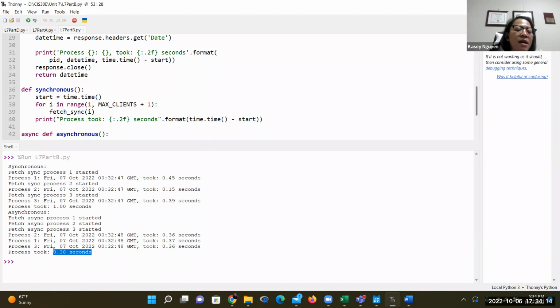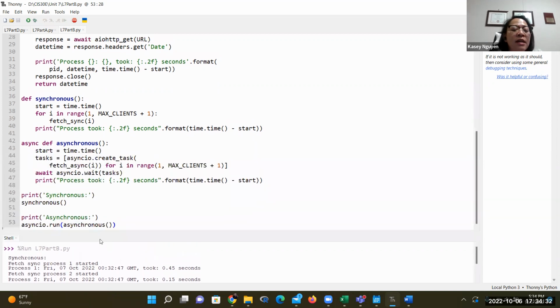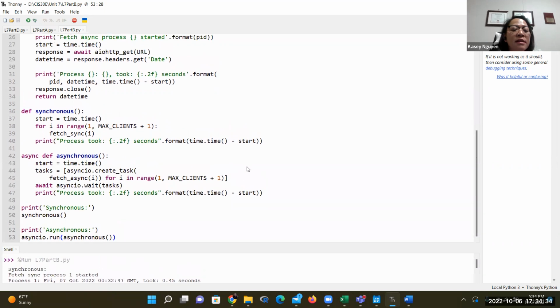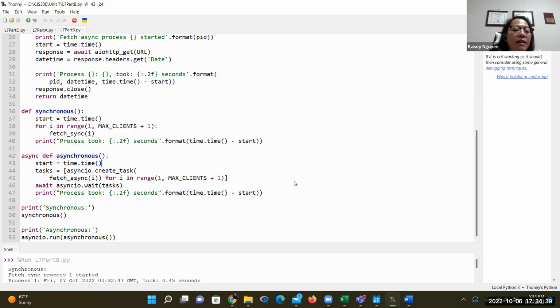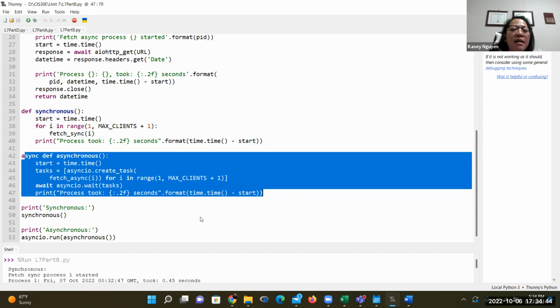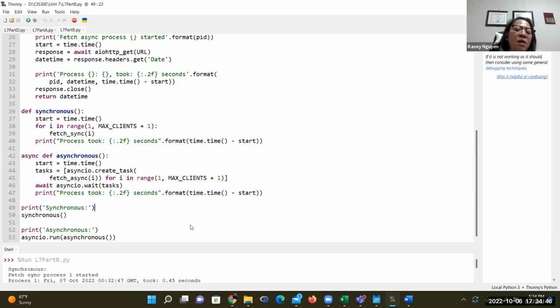So you do see close to 60% improvement or 50% improvement, roughly. Okay. So in this exercise, you can look at how synchronous would be for web, for HTTP GET, and asynchronous for HTTP GET and response.